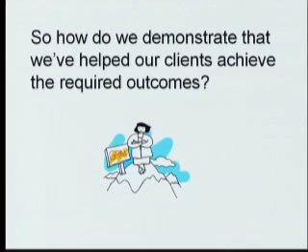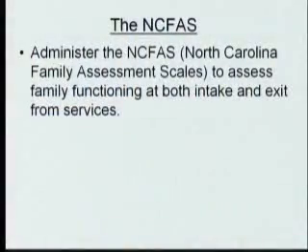So how do we demonstrate those things? How do we show that we've actually helped clients achieve these desired outcomes? Well, desired and required. There are several ways, and we're briefly going to talk about the methods we use to demonstrate that we've achieved those outcomes. The first is through the use of the NCFAS, the North Carolina Family Assessment Scale. And we'll talk more about this later on in this training.